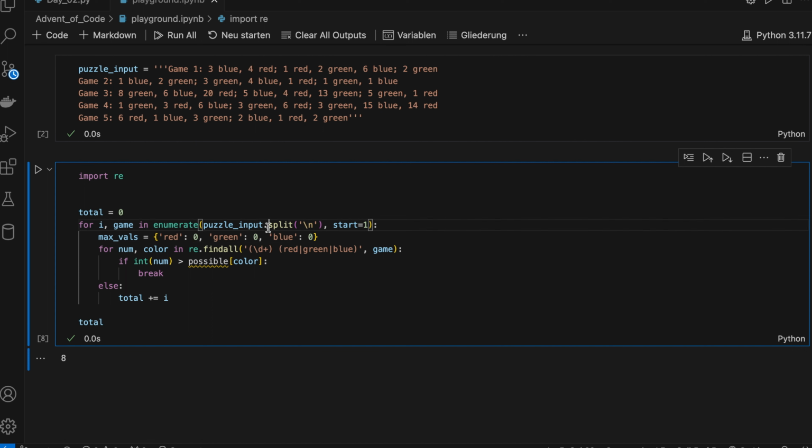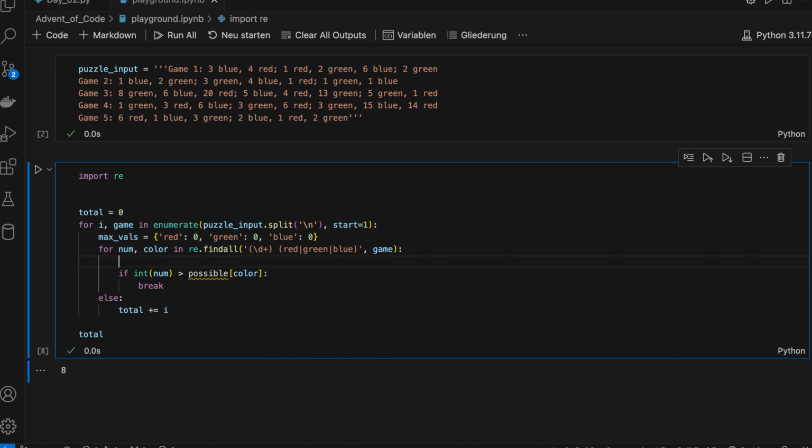We're going to initialize each of these values at 0, and then iterate with the same regular expression through each game, and then update our max values for each color. Each time we have a number color pair, we look in the dictionary, is that number bigger or not? If the new number is bigger, then we input that number into the dictionary.